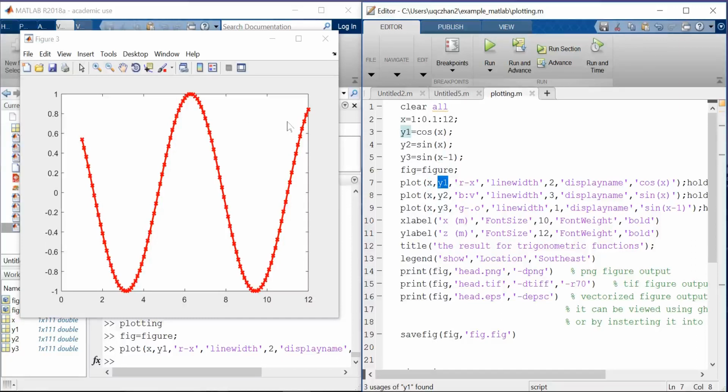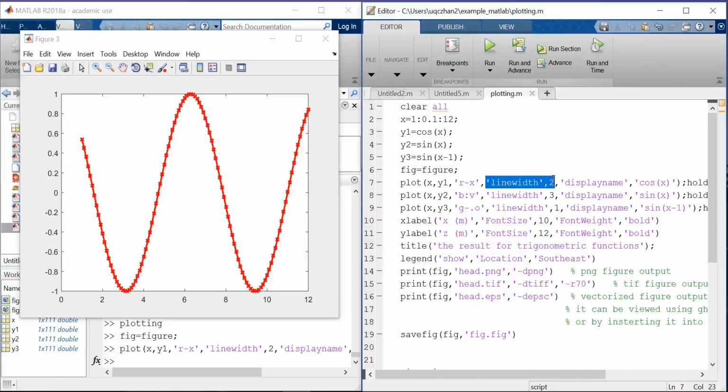Now this is a little bit tricky. This part actually shows what the line looks like. Here it's actually red, which is the reason why it's the red color. Minus means it's a continuous line. And X here is actually the shape of those dots, right? So basically this shows you that red line with X marks at the locations where the data is located. Then we use a comma to separate it. This comes in a CSV format.